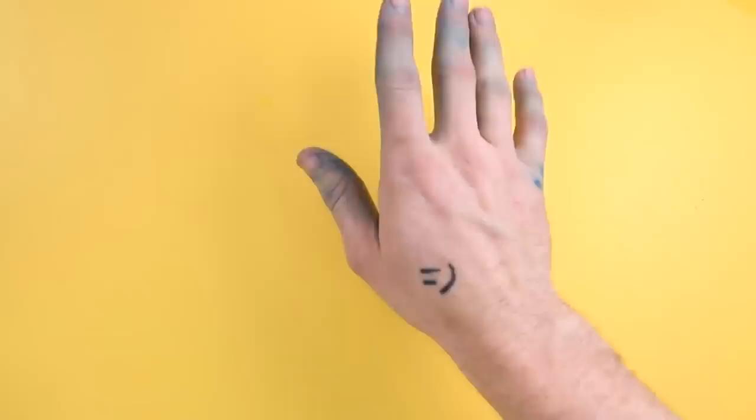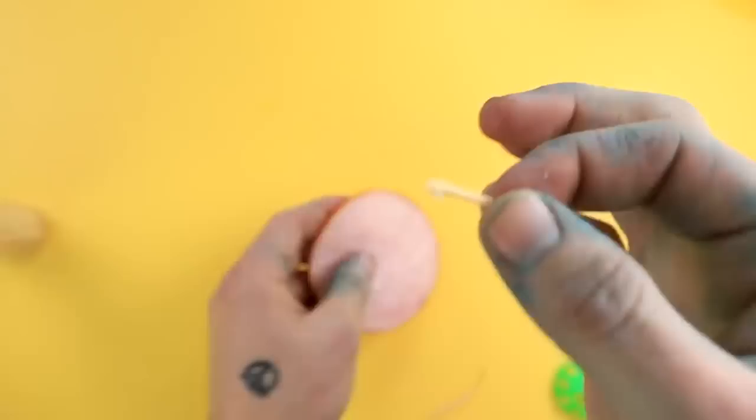Okay guys, so I don't really want to just stick a piece of wood in my hands because frankly, they've been through enough today. So instead, I'm gonna use some of this Canadian bacon and I'm just gonna pretend that this is human flesh. Then I'm gonna grab a toothpick and I'm just gonna really get splinters out of it. Just really rub it into our hand. Hopefully we get a nice and big one. There we go. That's a good size splinter. Shove it right in there.